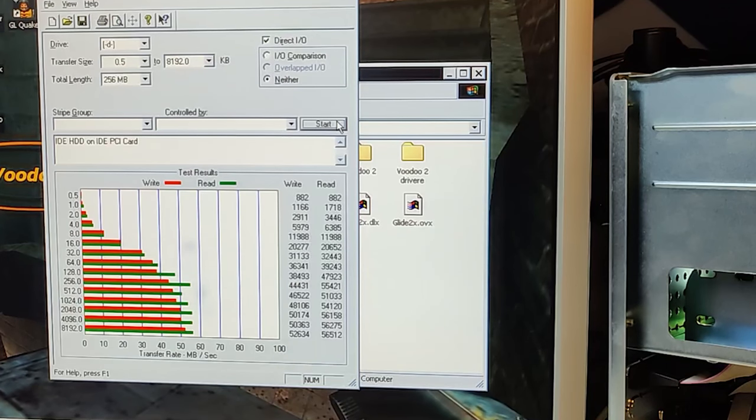The quickest hard drive we measured with the onboard IDE controller on the motherboard was 12 megabytes per second with UltraDMA enabled. And the quickest we got with the IDE to SATA adapter was 10 megabytes per second, and that was without UltraDMA. But with this PCI IDE controller, we got 52 megabytes per second. That is a lot better.